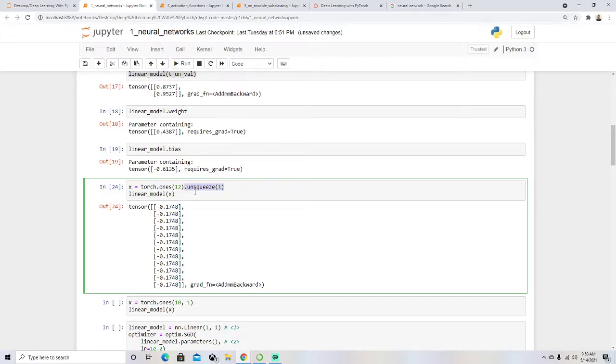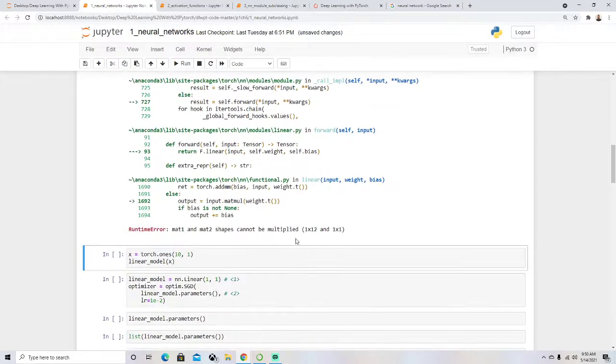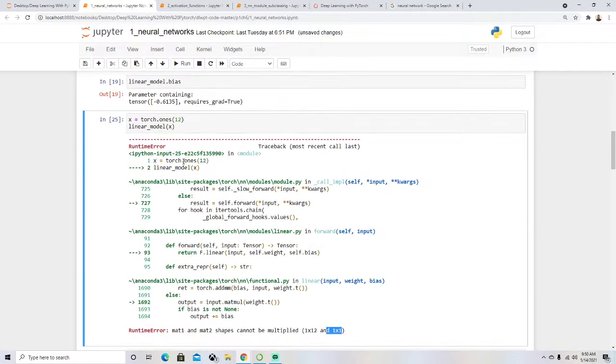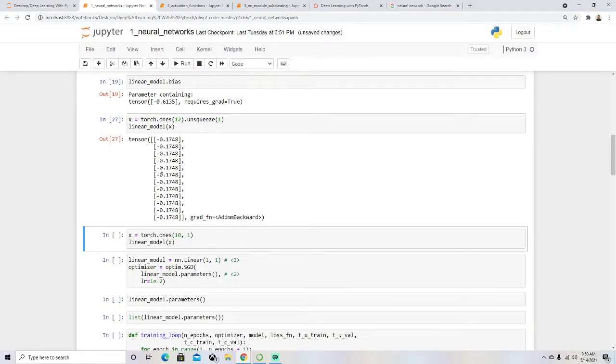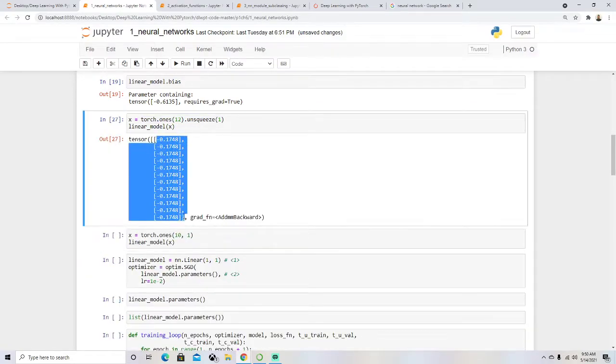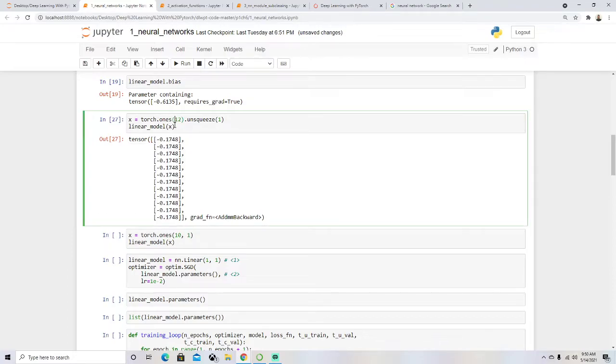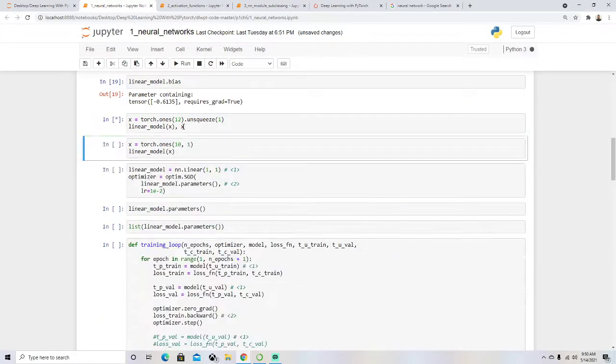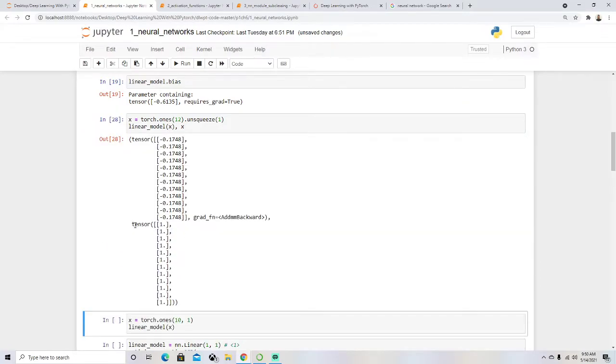If we don't have this unsqueeze here, it says, hey, these don't line up. These dimensions aren't going to work for us. So we add the unsqueeze. We unsqueeze this one dimension, and now we can run it. And we have the same value repeated, because this is just a matrix of 12 ones. If we look at that, this is our input and this is our output.